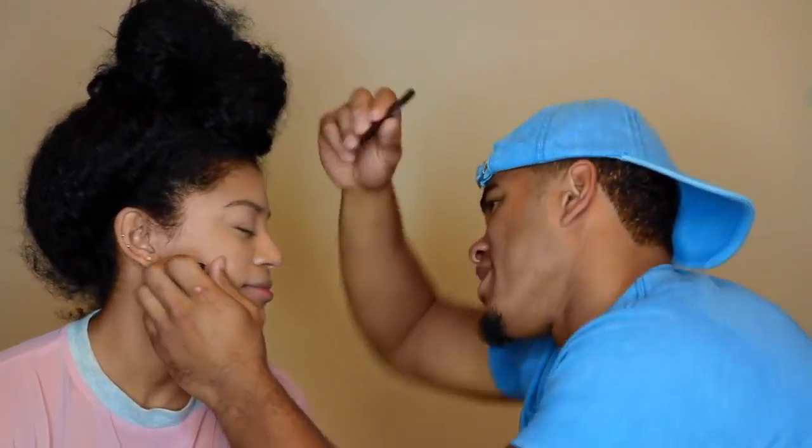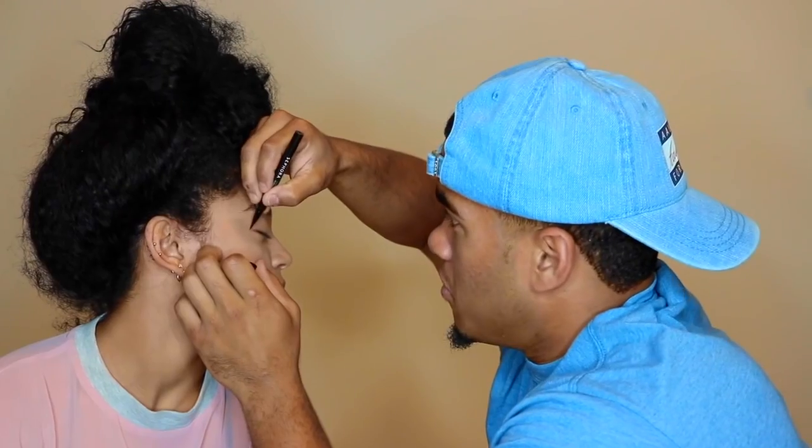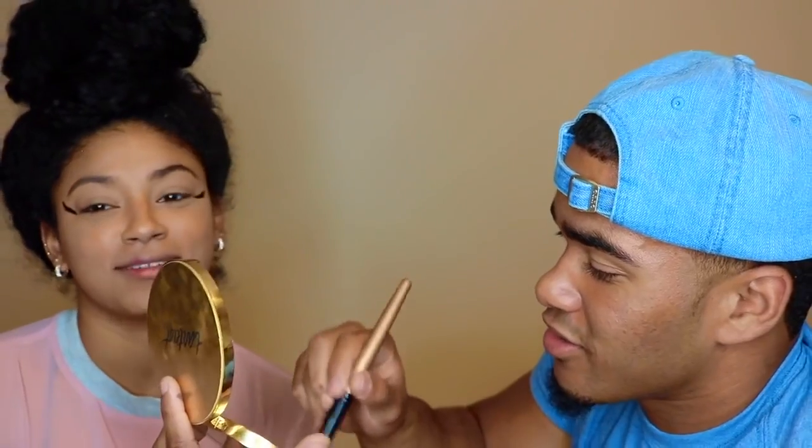It's gonna be hard to get this side — make sure I get that same arch. Next we're gonna put the wing on the fleek. I don't even have mascara — can I use this for mascara? That's a Sharpie! If you guys want to know, it's the Tarte contour — it has the pink, the contour, the highlight. And accentuate — we're gonna go with the accentuate.